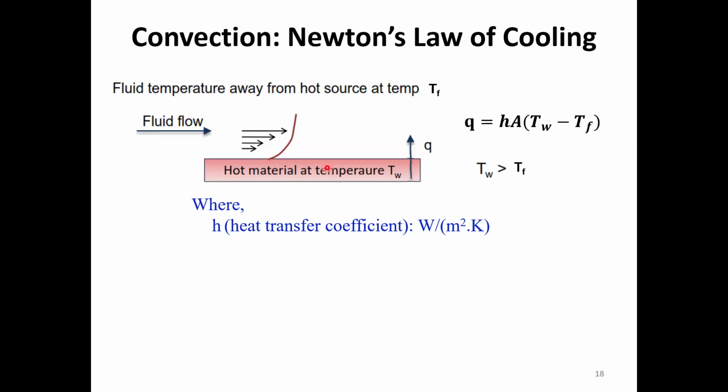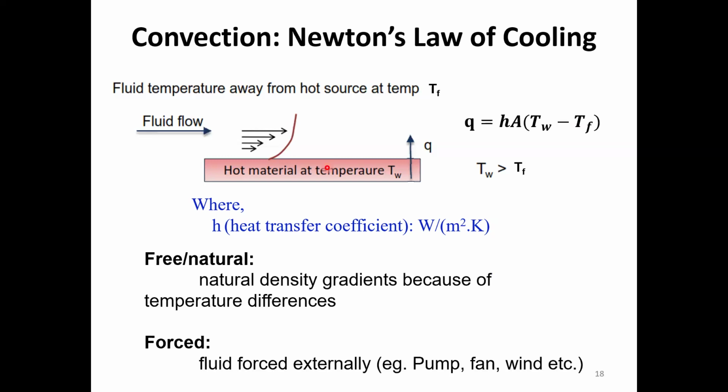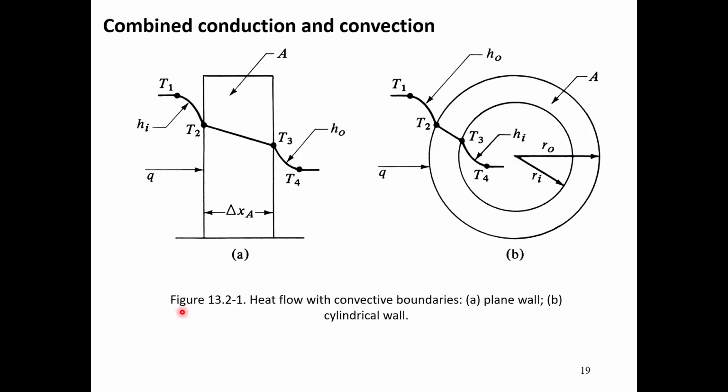Okay, so if h is larger, convection is going to be fast. The rate of heat transfer via convection is fast. And if h comes down, the rate of heat transfer comes down. Okay, so that makes sense. But just remember that it depends upon a lot of other things beyond just the fluid properties alone. All right. And these are examples for free or forced convection, which we have seen previously.